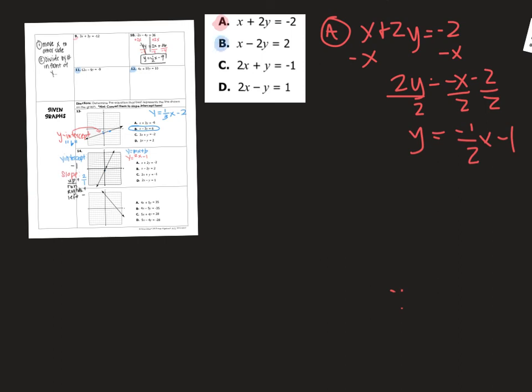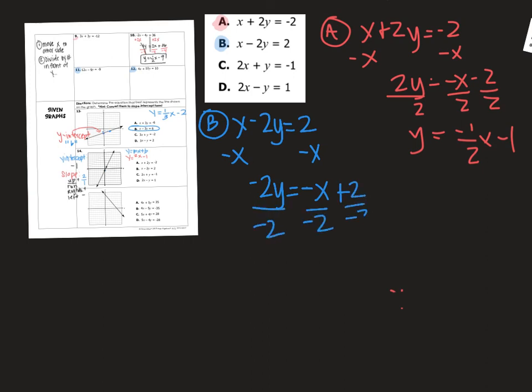All right, and go ahead and get b by itself. All right, so you would subtract x from both sides. You'd be left with 2y equals negative x plus 2. Divide by negative 2. You'll be left with y equals negative 1 divided by negative 2 is 1 over 2x. And then 2 divided by negative 2 is negative 1. And this is not our match because we wanted 2x, not 1/2 x. So B is not your choice.